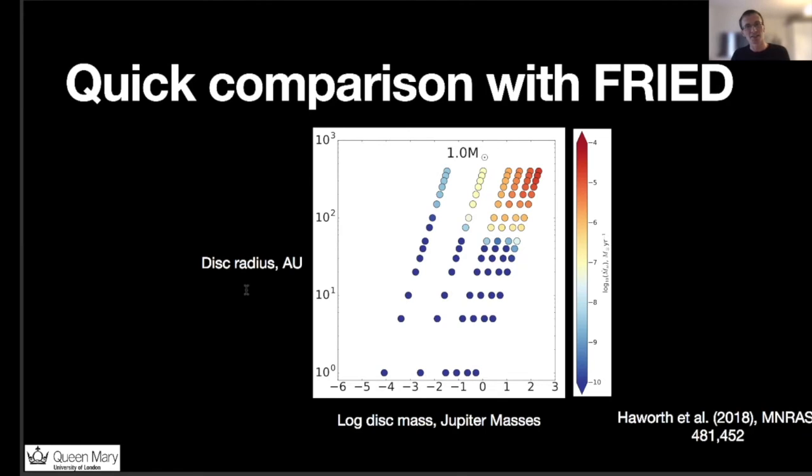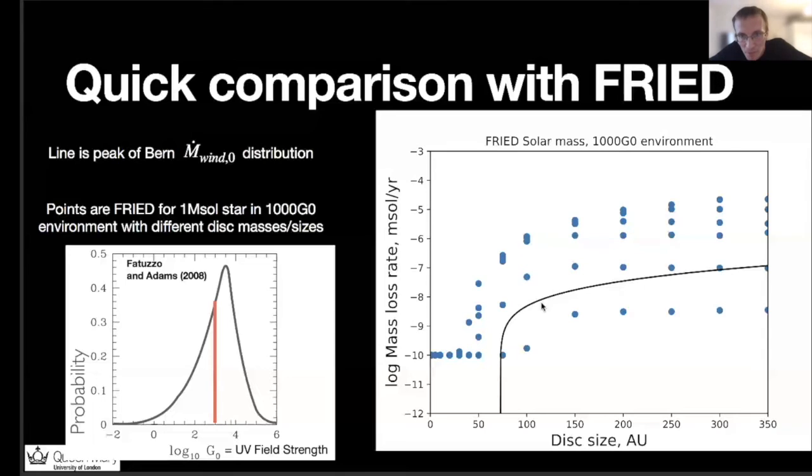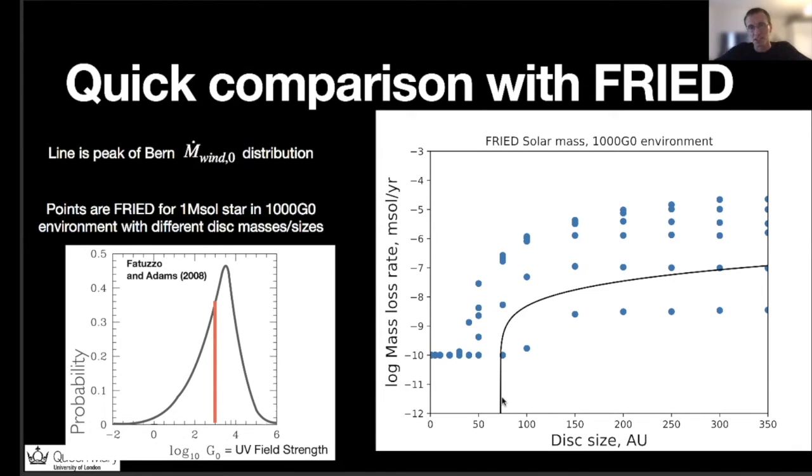So if we go to the next slide, we're nearly done. What's on the right here is a comparison of this sort of population synthesis approach mass loss rate as a function of the disk size. So that's what the black line is. That's for the peak of that distribution of mass loss rates that people consider. So the right-hand side plot, sorry. That black line is the mass loss rate that you'd get for a disk of a certain size. So as the disk gets smaller and smaller and smaller, the mass loss rate goes down, and then you hit that βR_G and it plummets to 0.